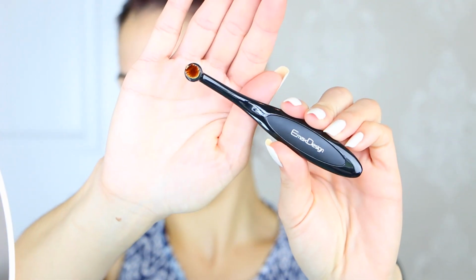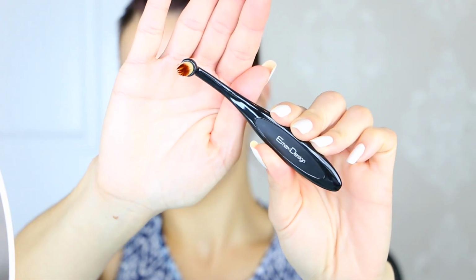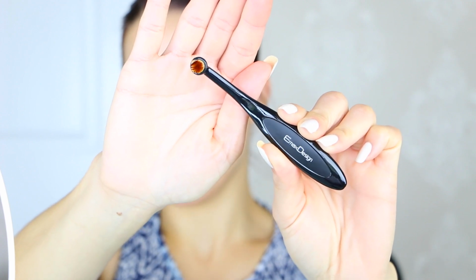So this set, you get 8 brushes and it comes with a little card here that shows you all of the brushes that you get. And although there's 8, there are several that have the same style and look. They're just going to be a little bit smaller. So one of the first ones you get is a round one like this here. And they are slightly damp because I took some hand sanitizer and rubbed it against the bristles because I was playing with them when I was trying to photograph some of these before starting the video.